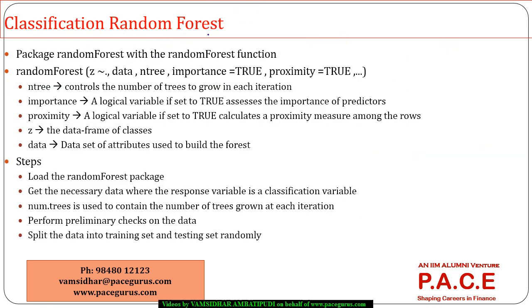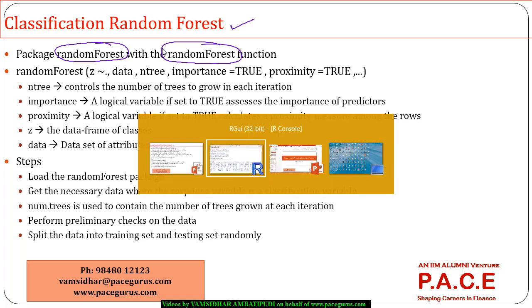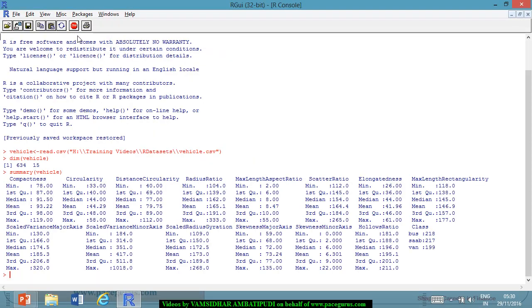Initially, let's get started with classification random forests, which is implemented through a package called randomForest, and it has a function also called randomForest. So let's look at that part. First, let's install the packages.